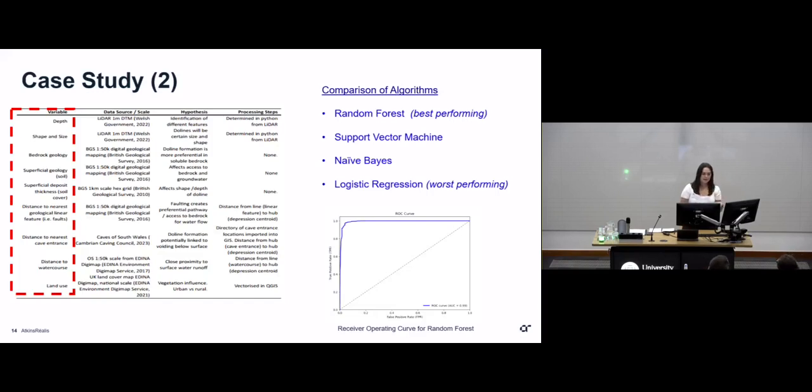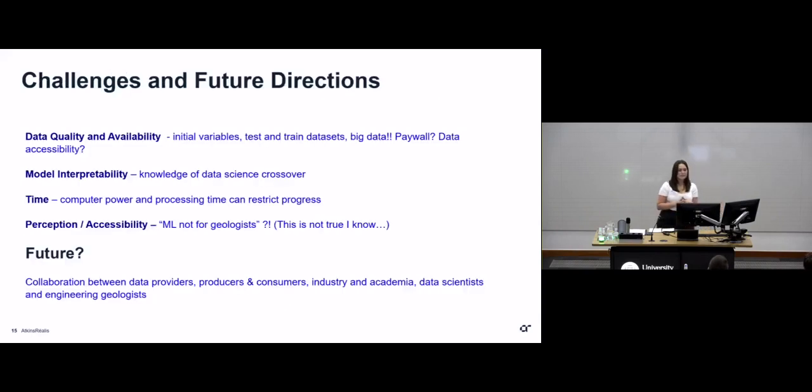And the random forest model, because it's a decision-based tree, can be visualized and interpreted, as well as looking at feature importance. So that was ultimately the most interpretable model with regards to feature use. And also, as an MSc project, you need to be able to discuss results. So, challenges and future directions.